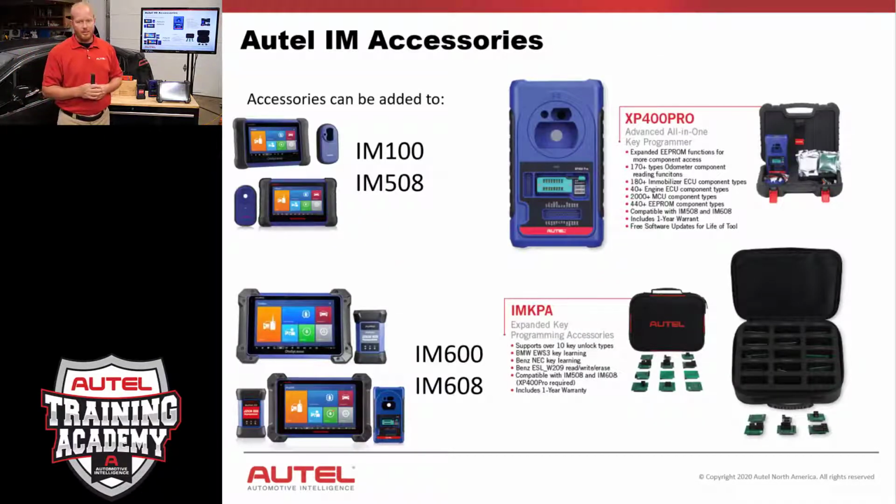All right, let's talk about accessories and how all these accessories tie together. So if you are the proud owner of an IM100 or an IM508, you can add the XP400 Pro to your IM508 or IM100 to be able to add all those EEPROM and European functionality. Then you can add on the KPA set to do the key programming accessories.